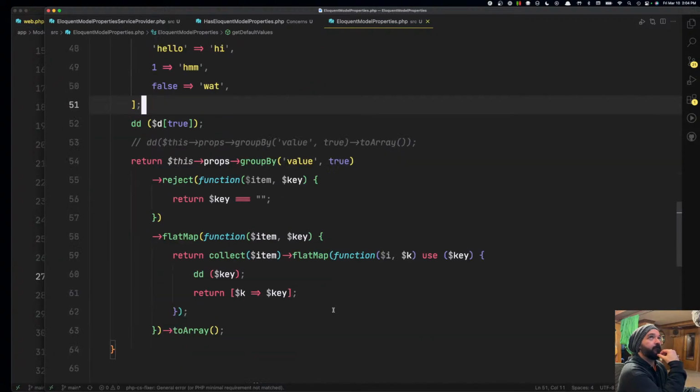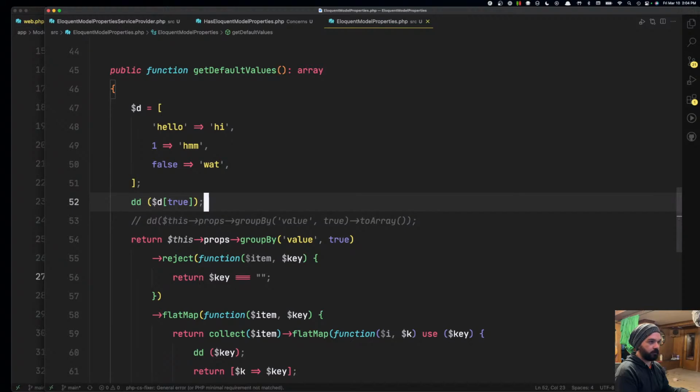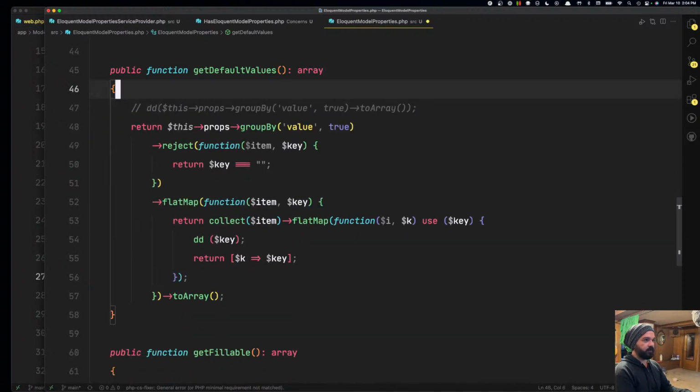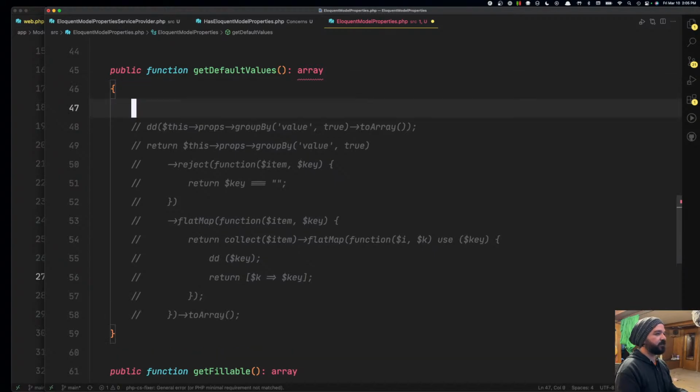Okay, I think what I have to do in this case is, I don't want it to convert true to one and false and all that stuff. So I could just do manually what a group by is doing. So let's start off with something manual here.